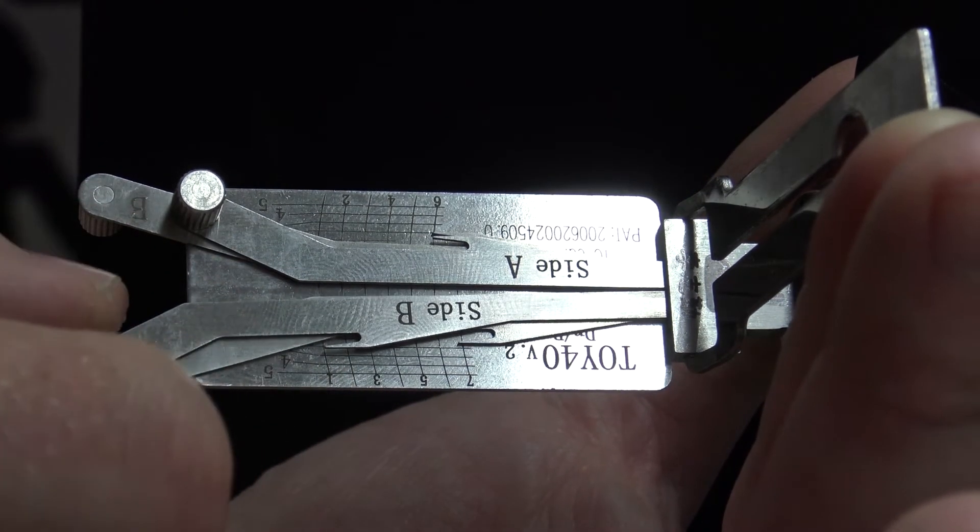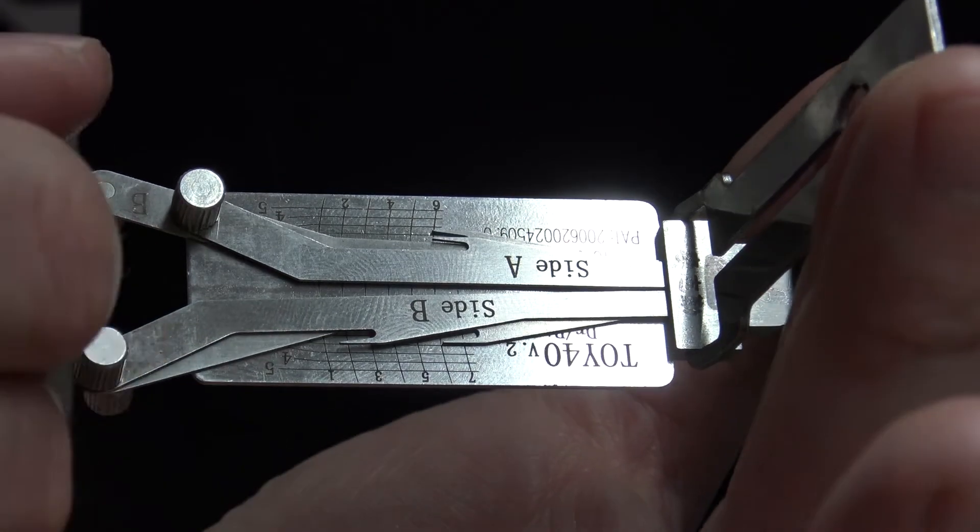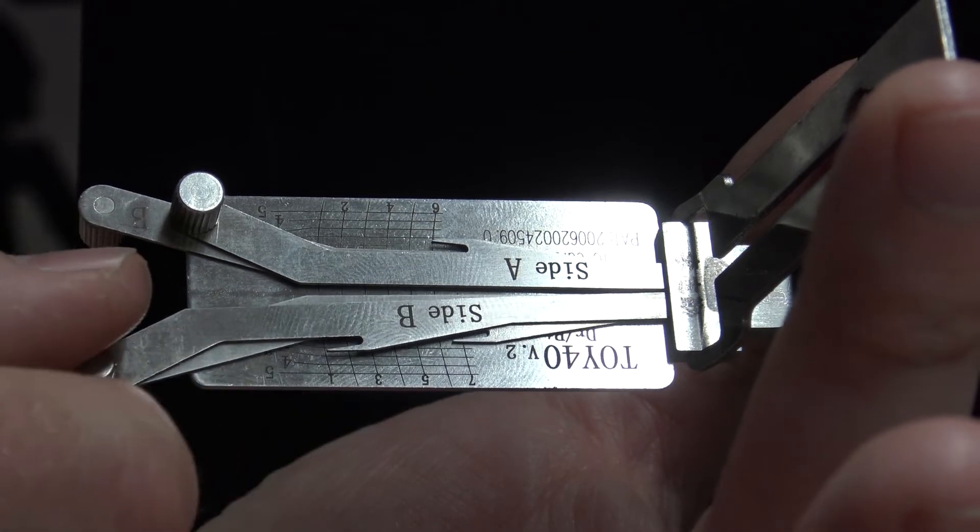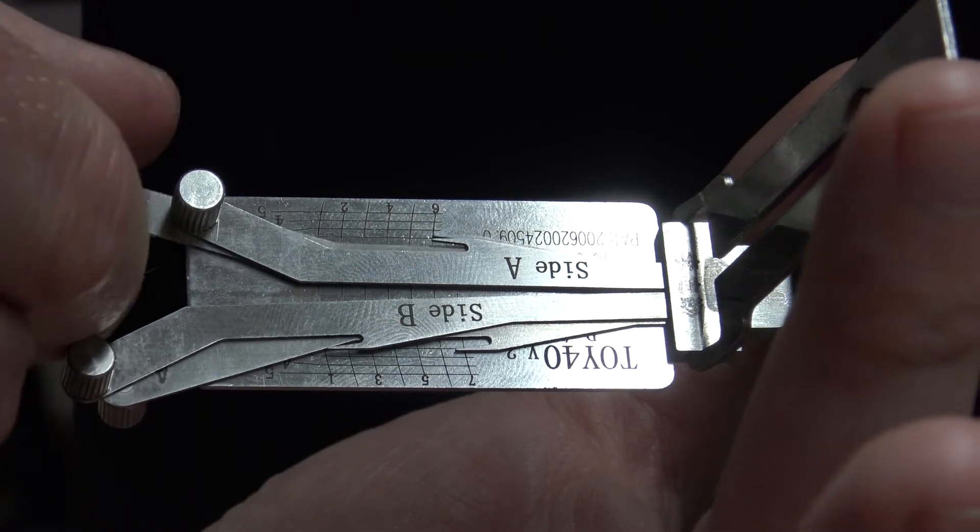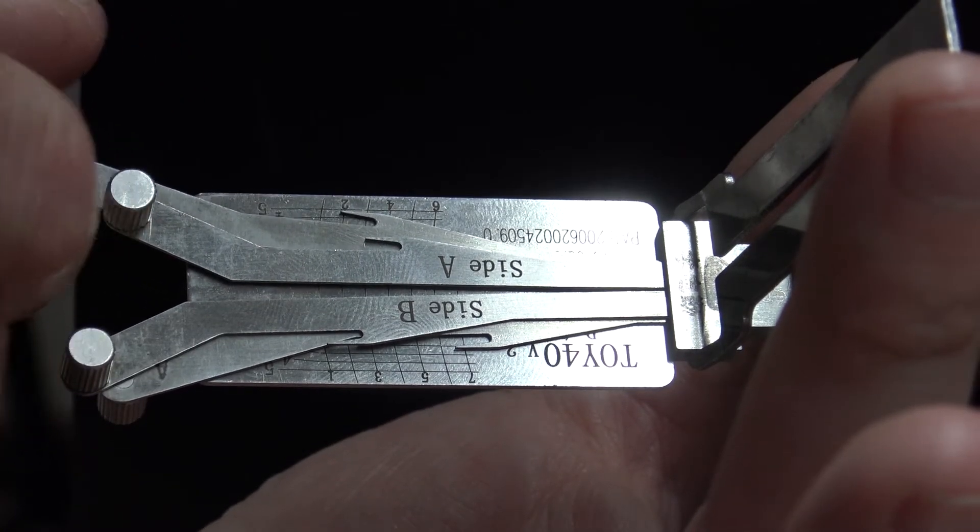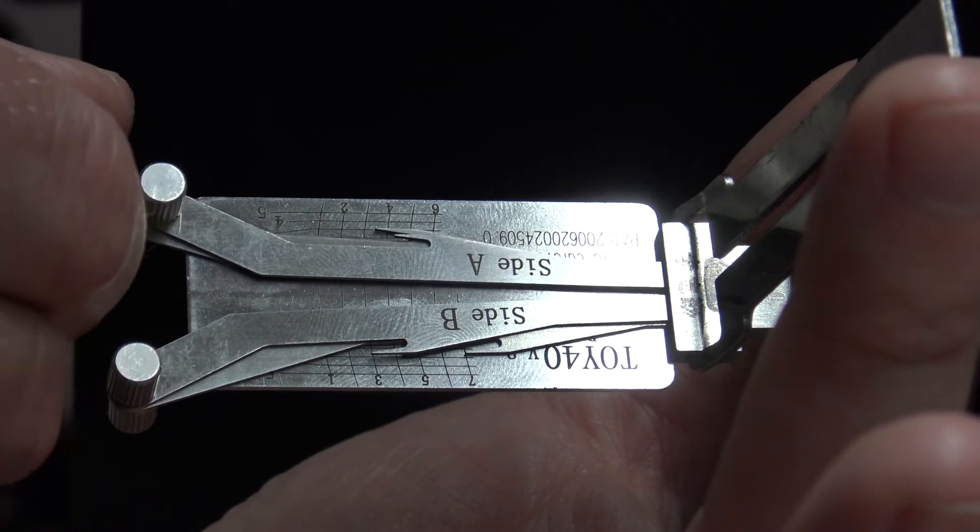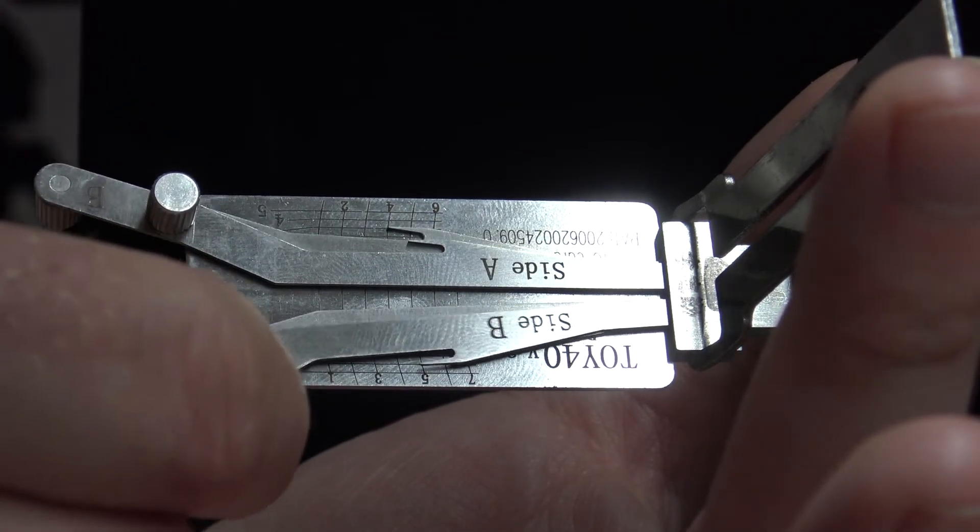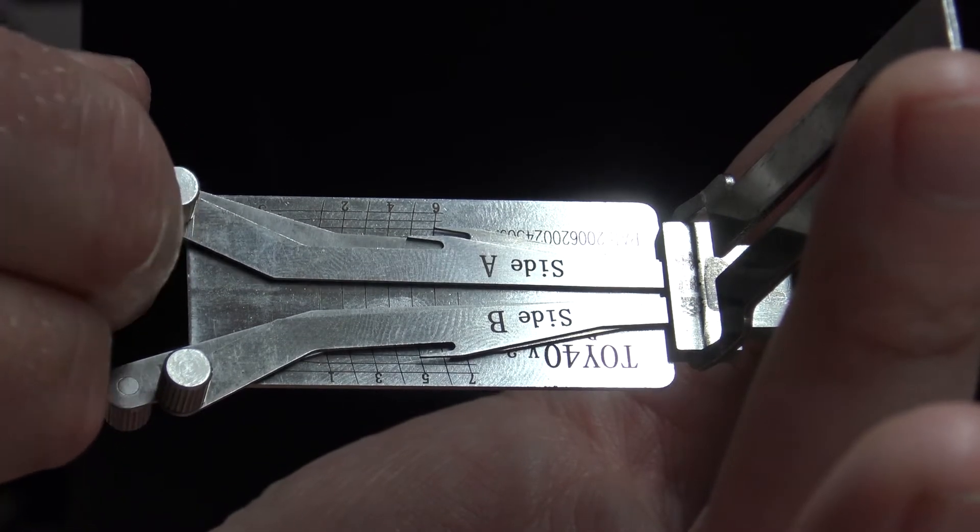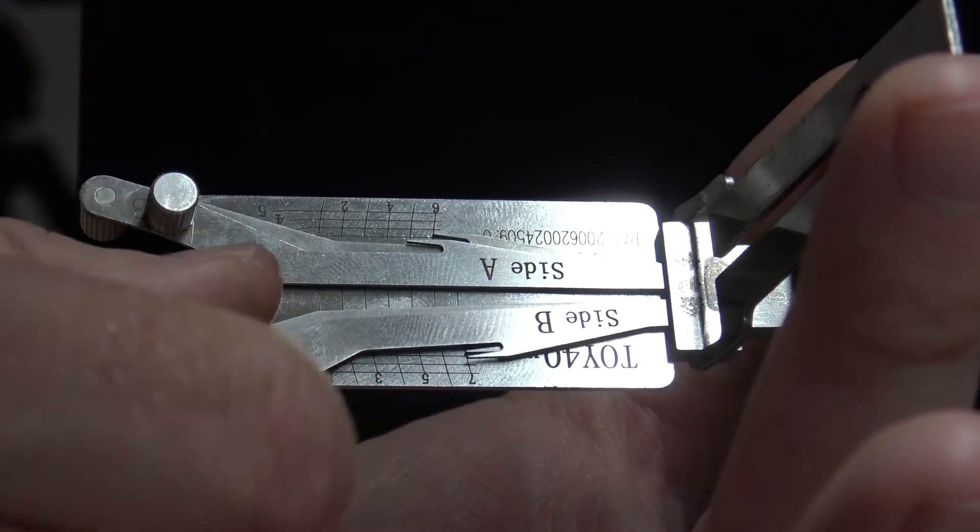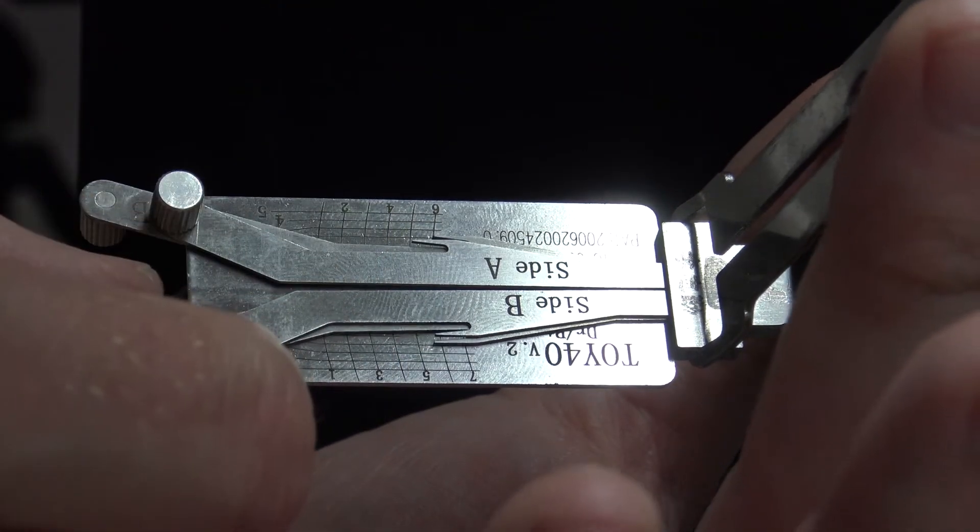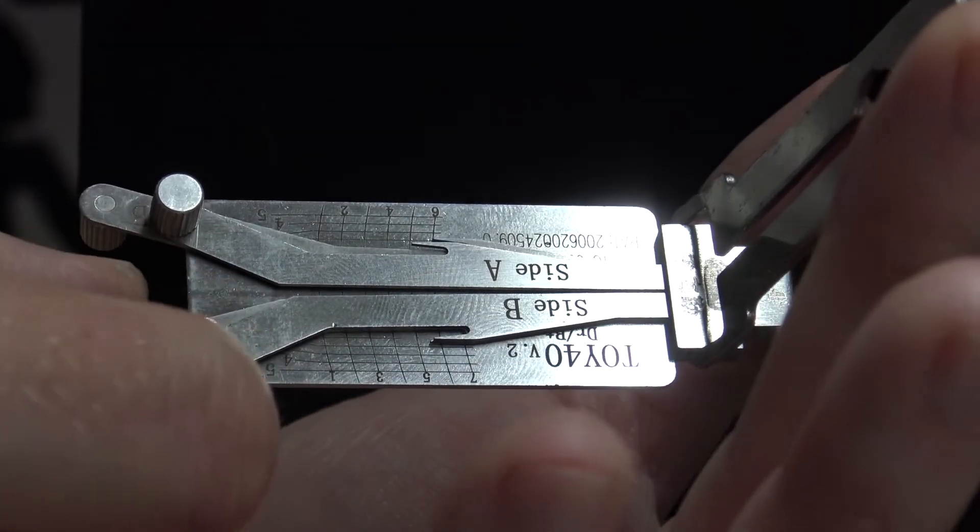And I'll show you on Instacode here. So on the A track I'm not even going to worry about. B track here, we're going to have a 3, 5, 4, 5, 5, 3, and a 4. And if you wanted to do the A track here, which who knows, we didn't have to even pick with the A track.